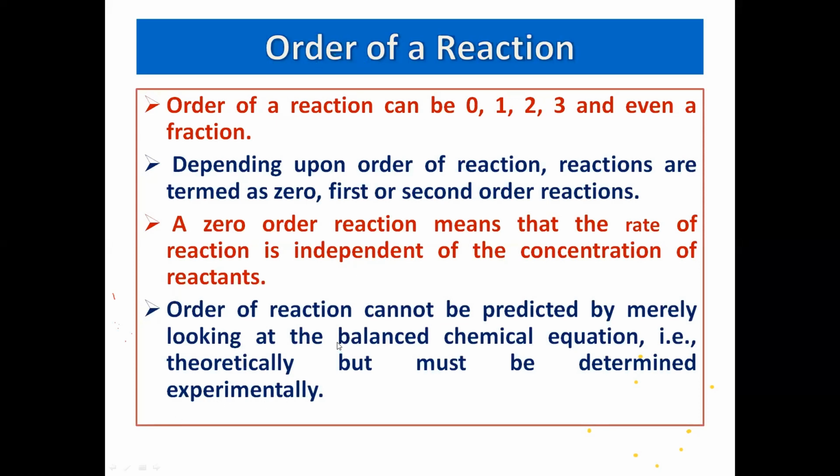First you do the experiment: what is the concentration at a particular time, what is the concentration at the next time, and then you can determine the rate and find out the values of x and y. Then you can definitely write down the rate law or rate expression, sum up x plus y, and calculate the order of the reaction, right?